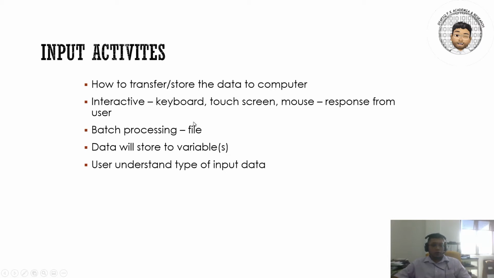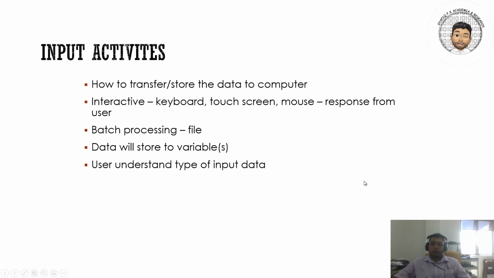So for the exercise later on, we might use a text file for you to read data from and put it into the program to produce something in the display or save as another file. Usually all those data will be stored as variables. So you might have numerical data that will be stored as float or integer, or you might have alphabetical data, which will be stored as characters inside your computer.